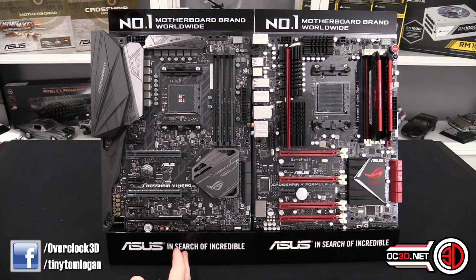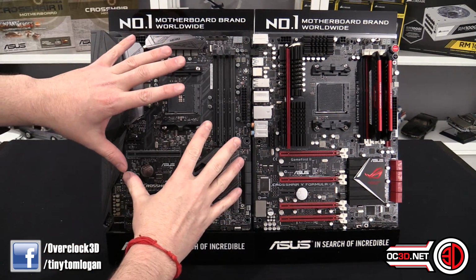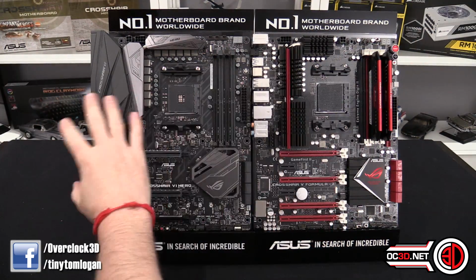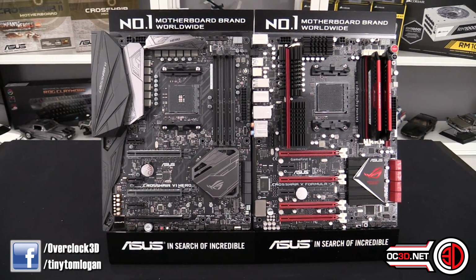the chipset as well. So this is the Crosshair 6 Hero. This is AM4, this is the new motherboard. This is the Crosshair 5 Formula Z. This is the old one. This is the one it replaces. It has been replaced, you know what I mean. So I thought this was just a really good way to point out the instant changes.